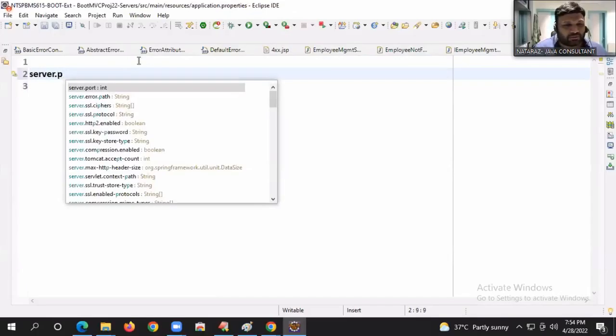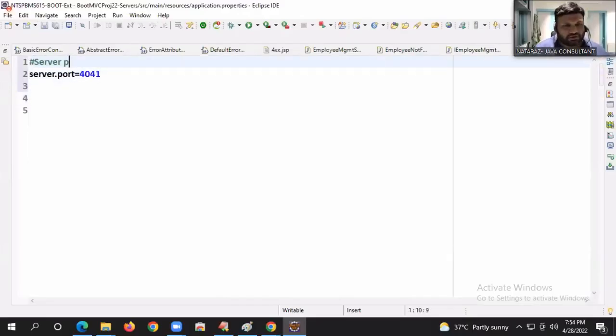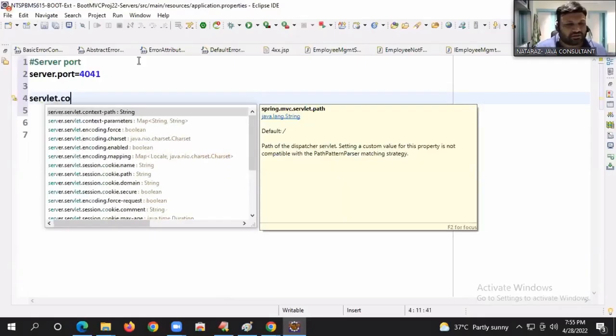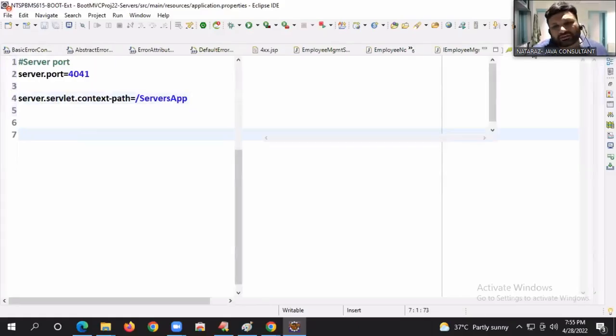Okay, server.port 4041. Server port, guys. server.servlet.context-path, servers app.